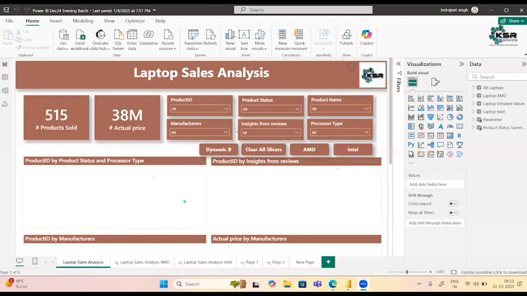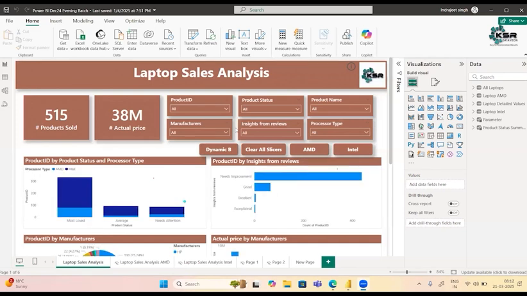So this is the report, guys, that we developed in the evening batch. You must have seen the report name also. It is Power BI December 24 evening batch. We will be developing a similar kind of report for you also, where we will be covering everything, like the DAX part of it and then parameters and other things. Okay. So guys, now you will be able to relate it much better.